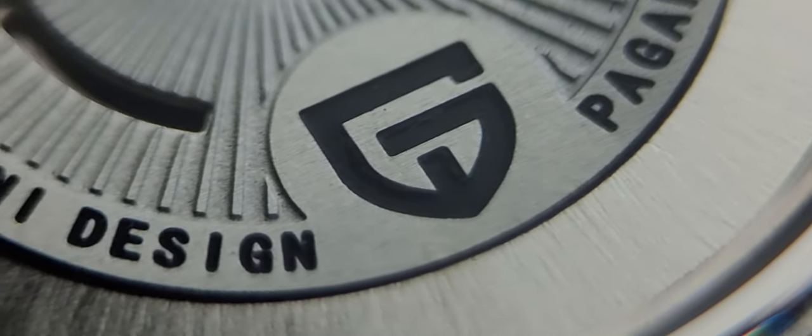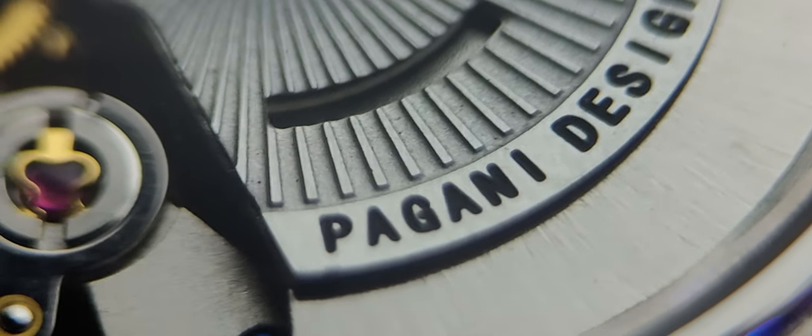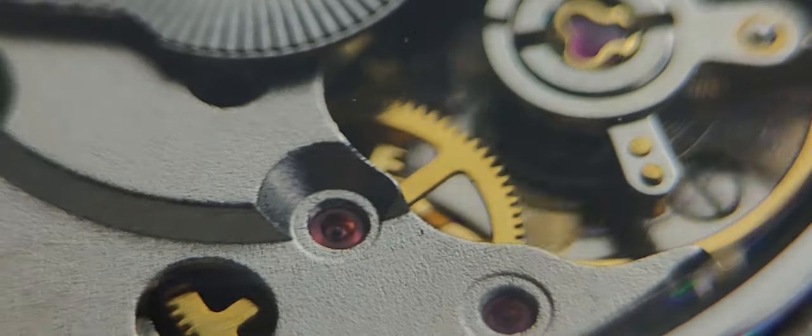made by a Chinese movement manufacturer. This movement is sort of hit or miss, but fortunately has had many more hits than misses. I too have a personal story with this movement that I will talk about later on.